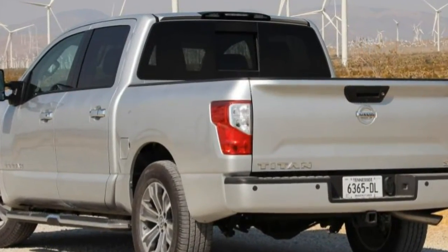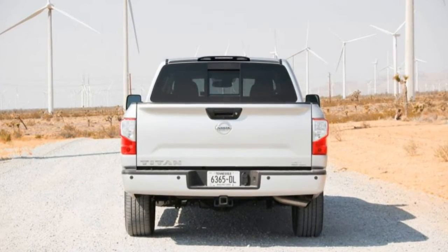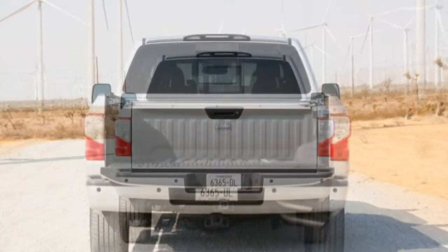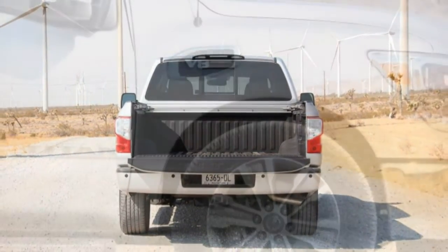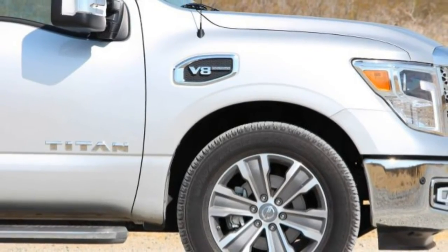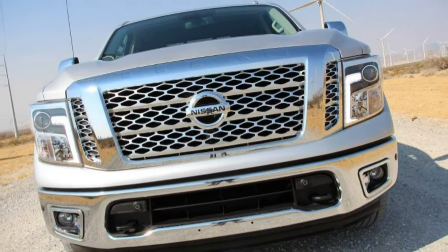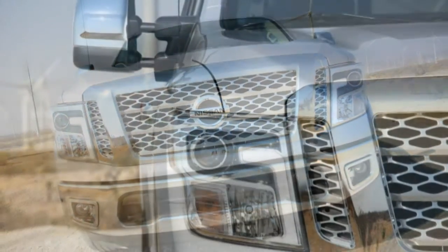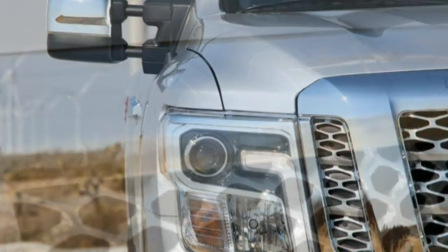Haul yourself up into the Titan SL's cabin. What's there is straightforward enough, even if it all seems designed to emphasize the truck's mass. There's simply so much dash, and the seats are so thick that the space seems smaller than it actually measures. The windshield isn't small, but it leaves the impression that you're looking through a slit because the dash rises up to intrude from the bottom. This is not a cockpit that can be described as airy.